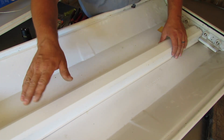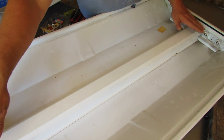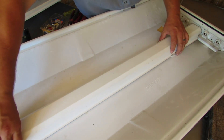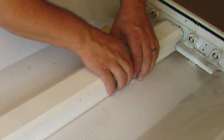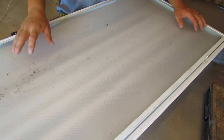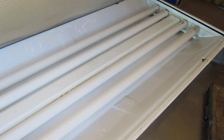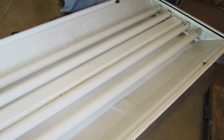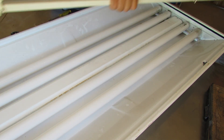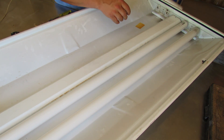The trick to putting these panels in — you put one end in all the way as far as you can get it, and then the other side will just barely clear and that's how you get them in. Squeeze and put that right in there. We've got a second light fixture to do — this one still had the prismatic diffuser on it, so go ahead and get that out of the way. You pull these up at about 45 degrees from the face and the cover will come right off. I'm going to go ahead and do this one just like we did the last one.